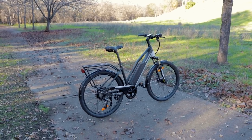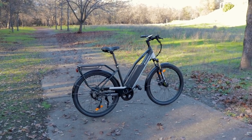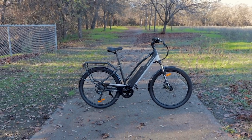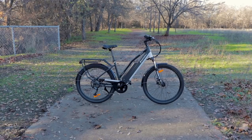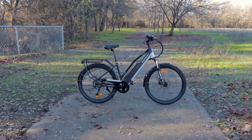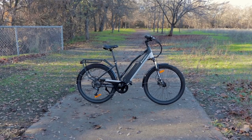Now, this bike right here, it starts for $1,999, so kind of really on the upper threshold of affordable, maybe even kind of out of the affordable price range. But what you get with this bike makes it an incredible value buy.